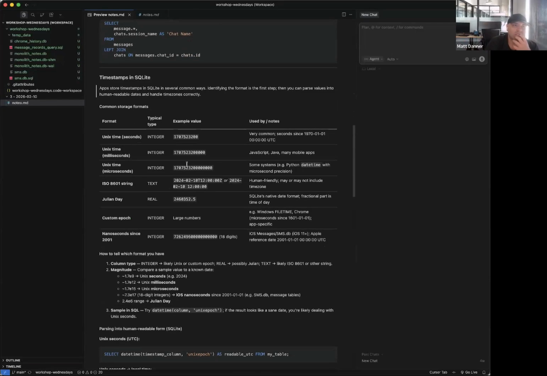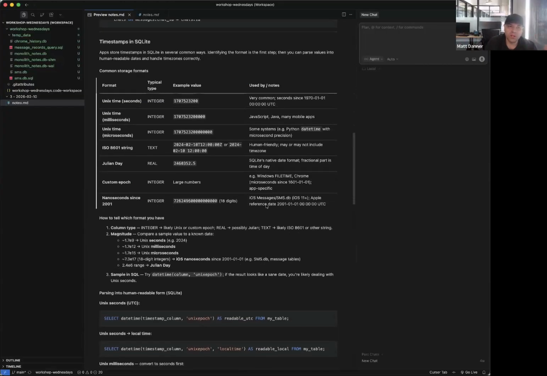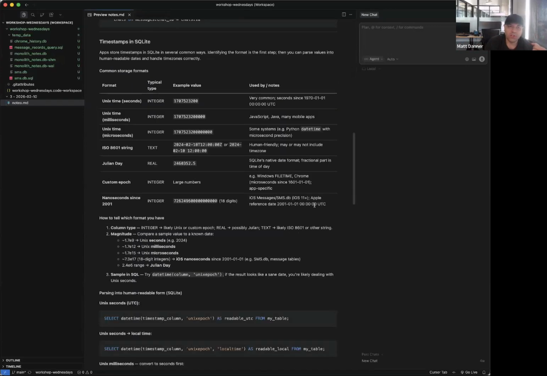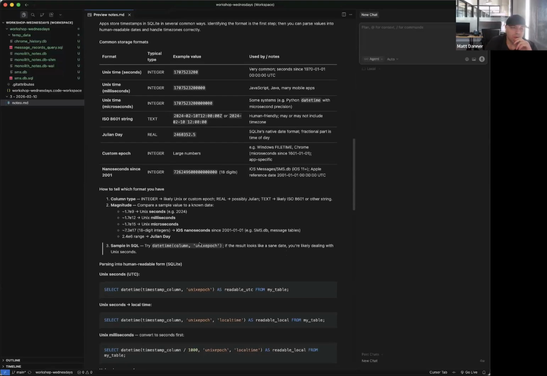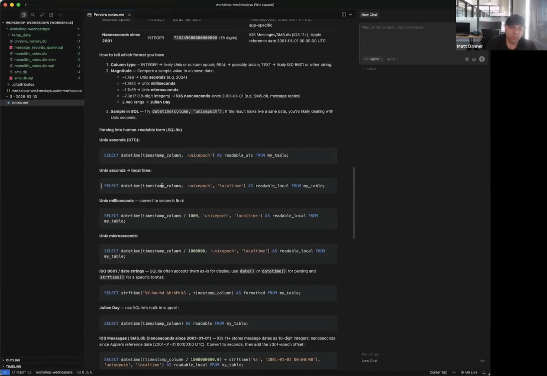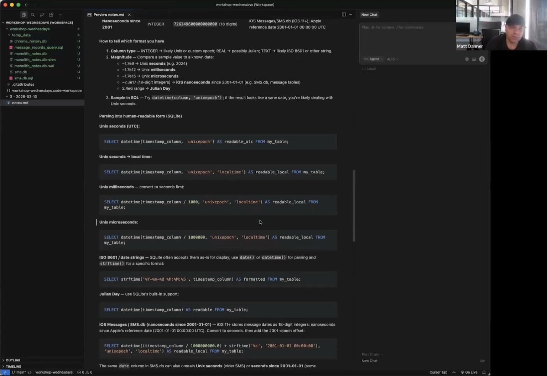So this is probably outside of understanding the relational aspect or characteristic of databases and SQLite specifically. The next thing is really understanding timestamps and understanding how they're stored, how they're designating time zones. Most timestamps in databases are going to be stored in UTC, but it's something you need to pay attention to and make sure you're acknowledging when you're writing a query: what time zone is it stored in, and how am I outputting that time zone in our data set? If I'm writing a query, how am I designating the time zone? Okay. And just down here in my notes, I have examples of different queries that are written to parse out these different types of timestamps.